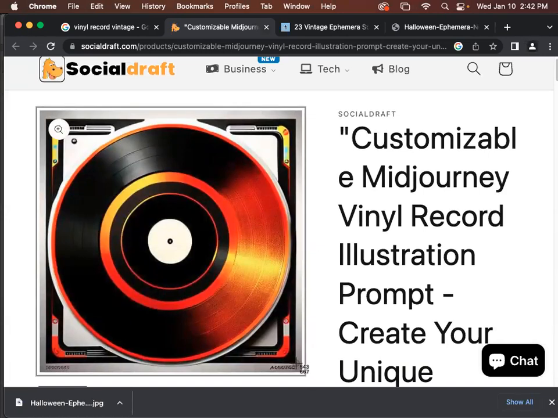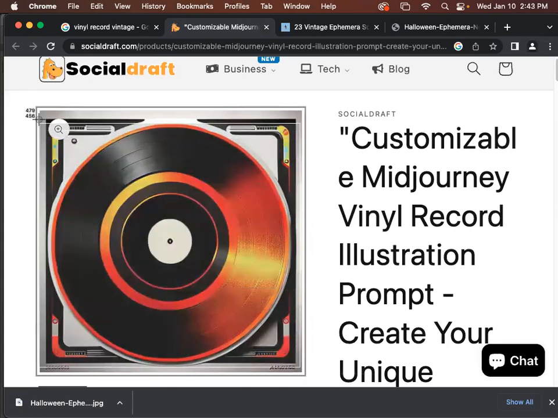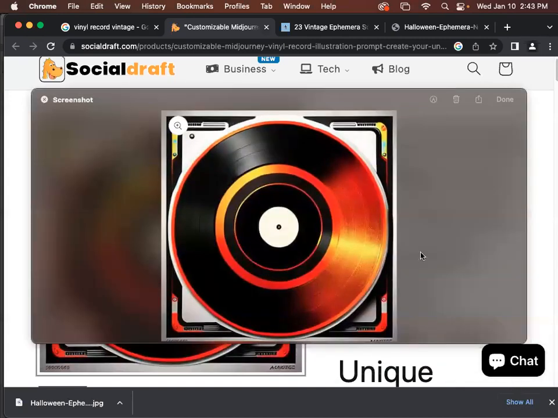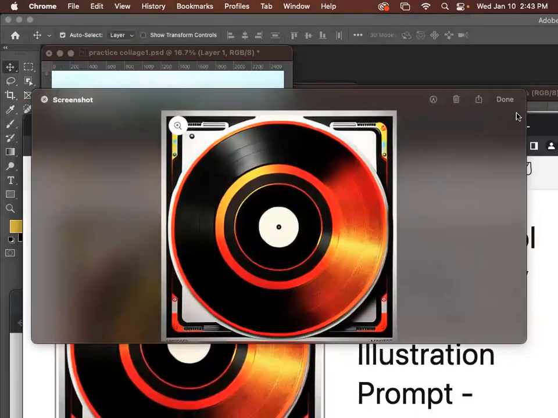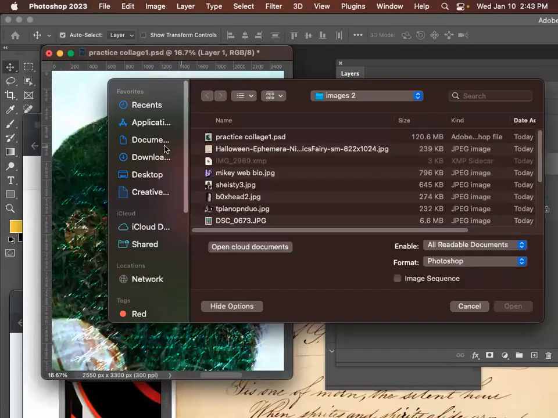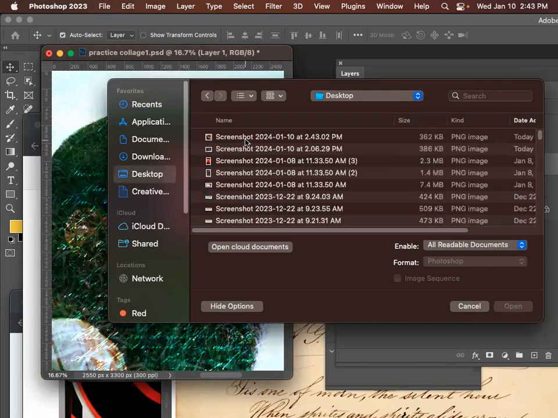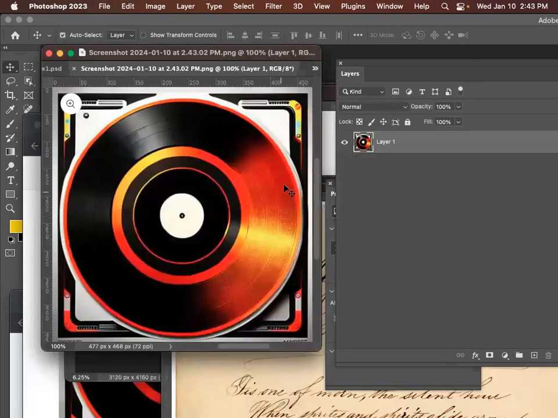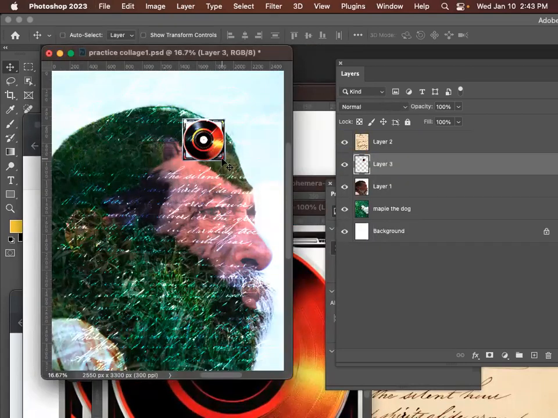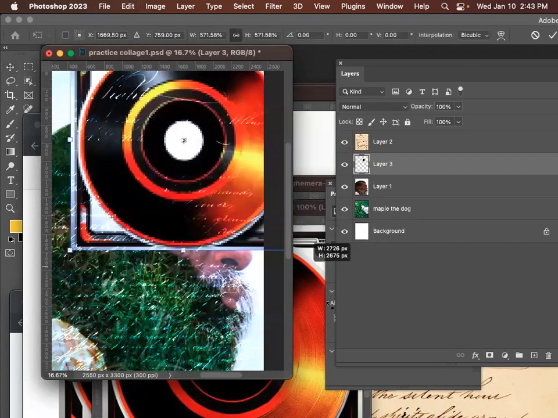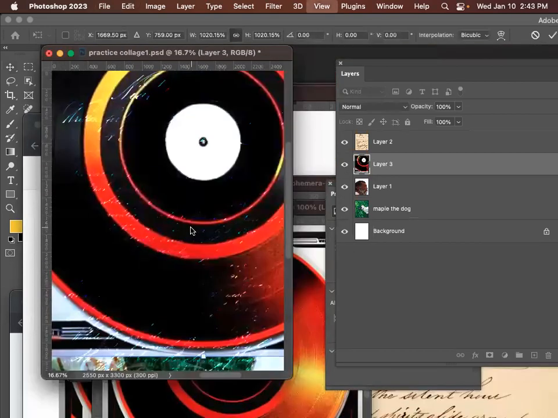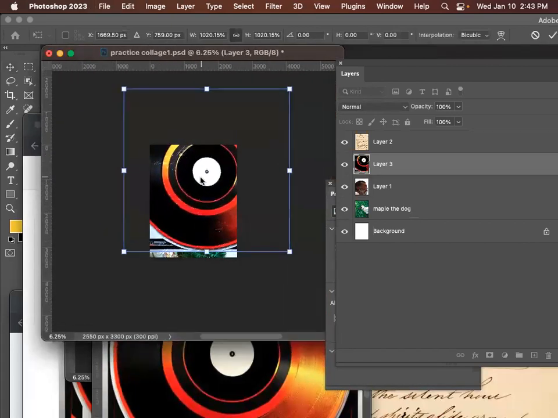Watch this. All right, here's my screenshot. Watch this. And I'm not saying I'm stealing this from the internet. I'm borrowing it, right? Yes, no? Check it out. Open. I did the same thing. Command open. Drag it in here. Let's see what we got. Command T. You hold down the option from the center out. It's very low res. Could you go get stuff from Vecteezy even if it's vector and throw it in here? Heck yeah.